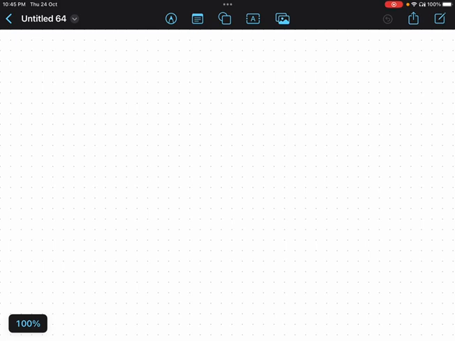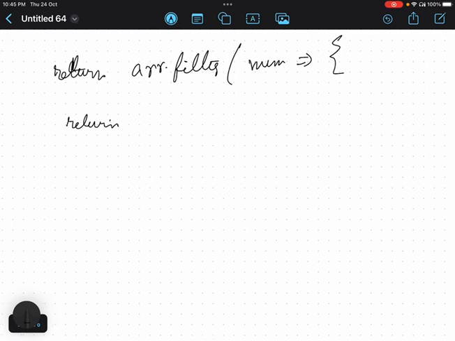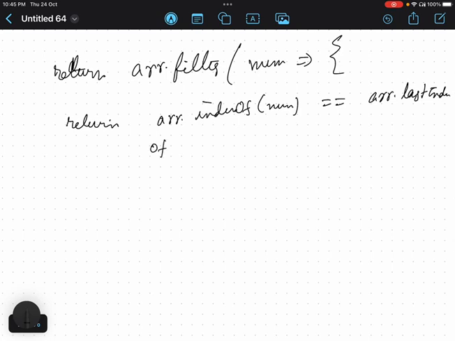So what we can do, I can quickly write return array dot filter, with num, and return array dot indexOf num equal to array dot lastIndexOf num.